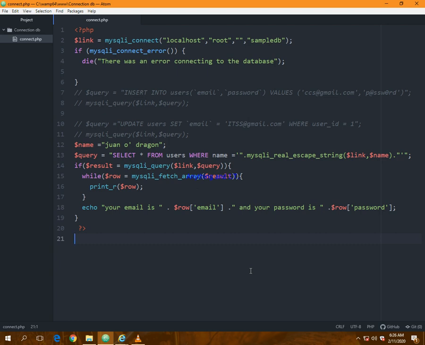I repeat, first, a form that will ask for an email and password. That form will check if the user has entered his email and password. If not, it will tell the user that only the email has been entered or only the password has been entered. After that, the form should also check if the entered email address is already registered.